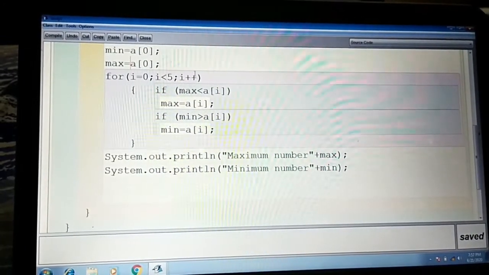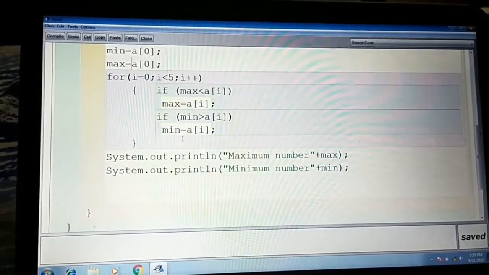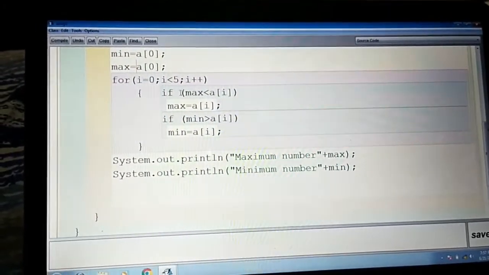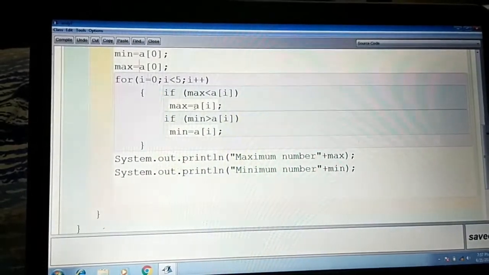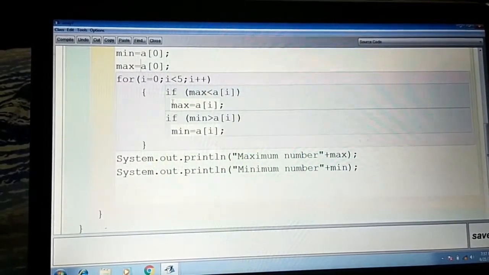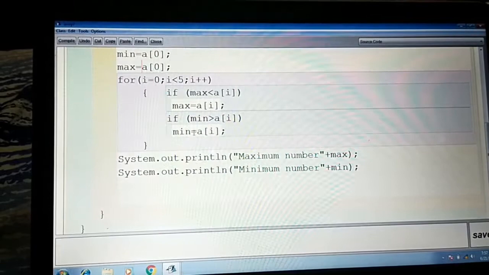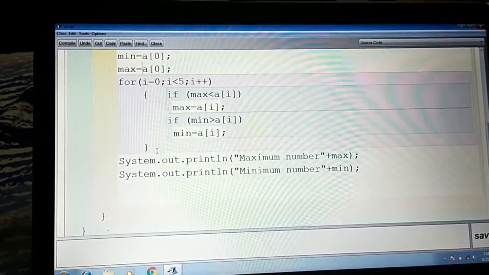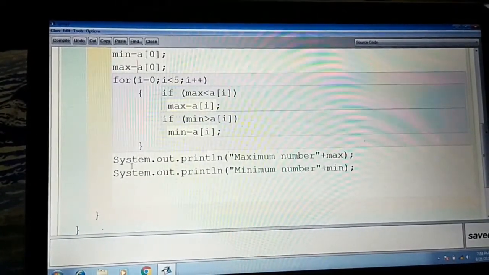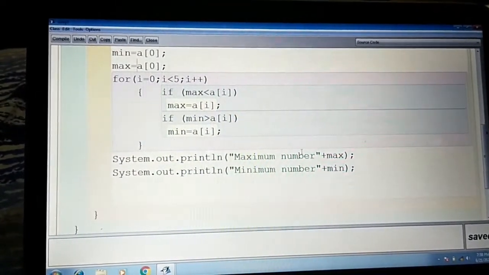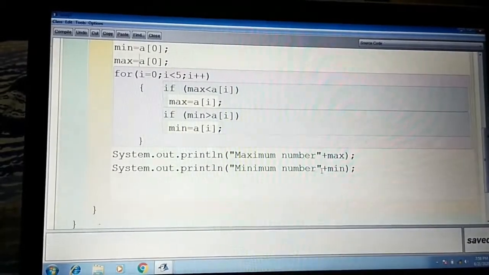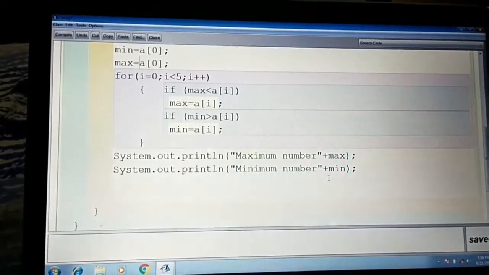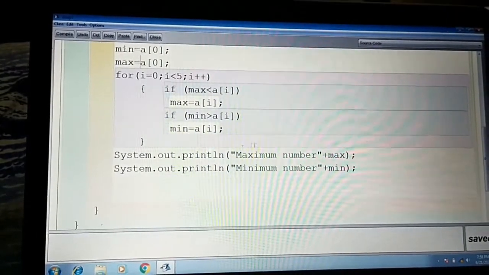So when this entire loop is executed, all 5 numbers are checked against the maximum and minimum, and at last I will get the minimum and maximum numbers. After my loop is over, I am going to print System.out.println maximum number is max and minimum number is min, because after this loop the greatest number will be stored in max and the smallest number in min.